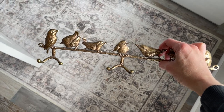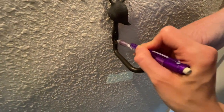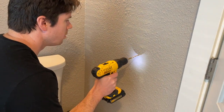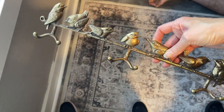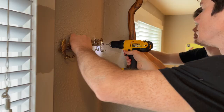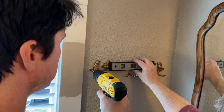Next is to keep adding more details from all the stuff we collected in the extreme declutter in the first episode. We get to go shopping through all those things we set aside. First, we have this toilet paper roll — actually, I think it was a hand towel roll — but we're going to use it as a toilet paper roll right here. It's so fun post-declutter to go shopping from items you've collected over many years that you love and that bring you happiness. We also have this little adorable birdie hook, and I thought why not use it as a towel rack? We need something for hand towels, and it would be fun to have an assortment so you can bring more color, patterns, or textures throughout the year.